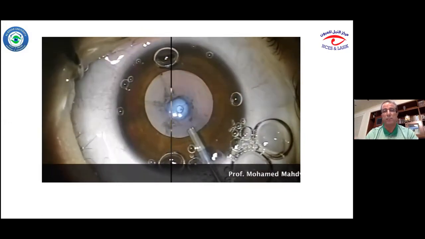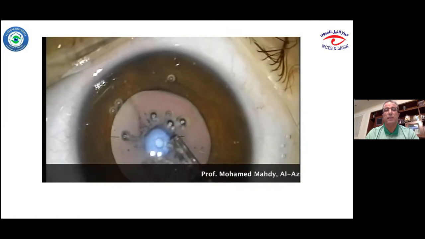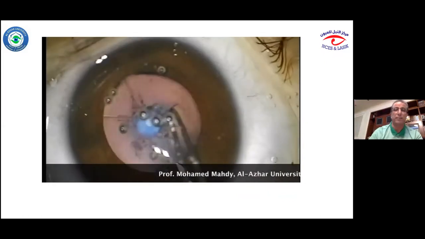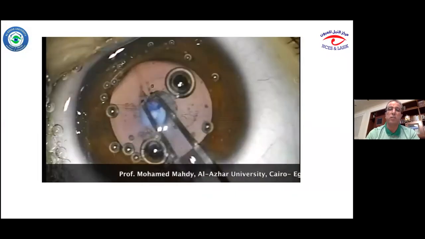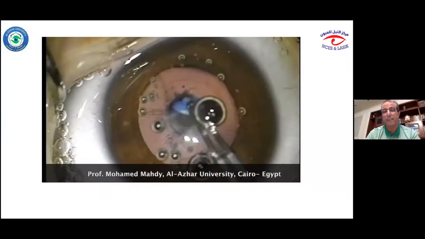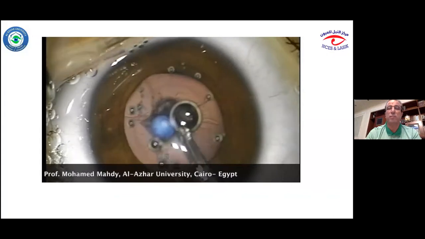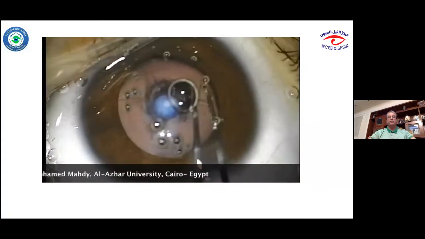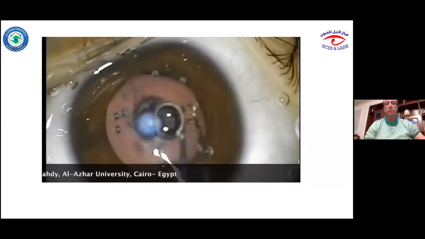Then I will start the capsulorhexis. I start with the cystotome, then I use the rexis forceps, and I try to keep it as central as possible. You can see now that it's trying to escape outside. That's because the eye is soft and the viscoelastic is continuously escaping through the wound. If the anterior capsule is not flat, it tends to go towards the periphery. While I bring it towards the center, it escapes a little towards the periphery. That's why I will get out, then refill the anterior chamber with viscoelastic again in order to complete this step, as you can see here.